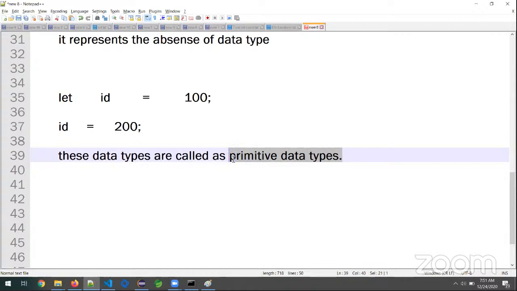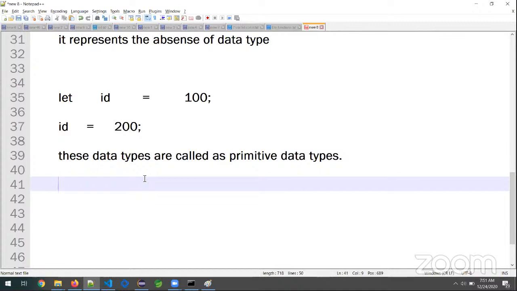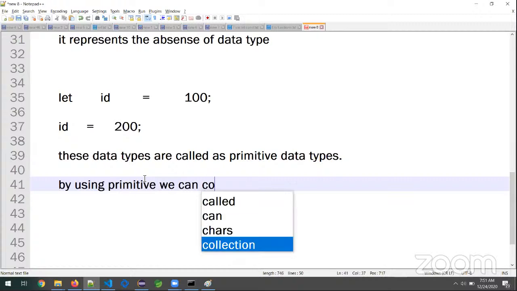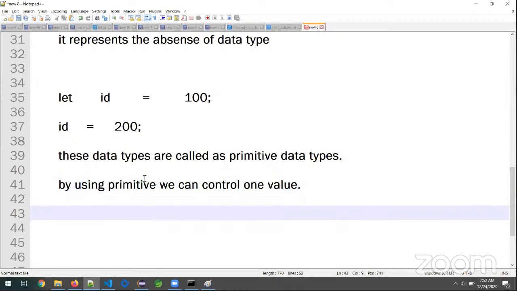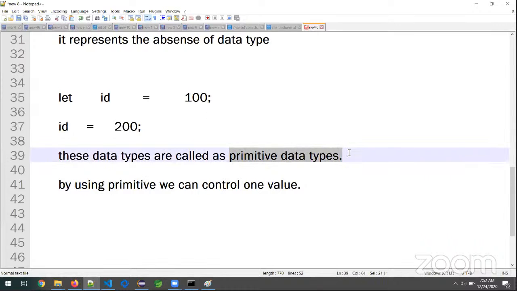By using primitive types, we can control only one value, one memory location. That is the beauty of the primitive data types. Now you understand what is primitive, sir?